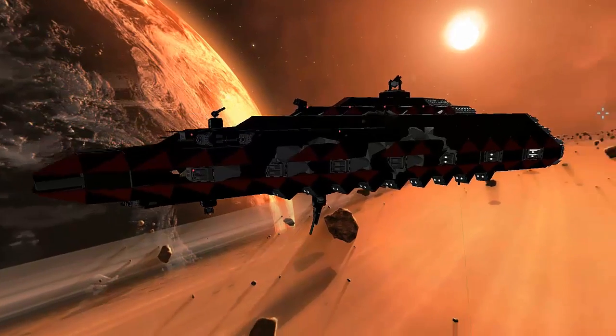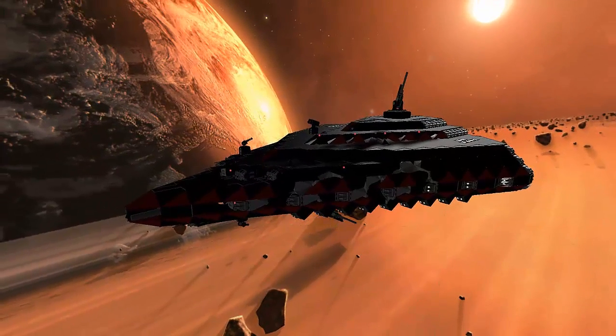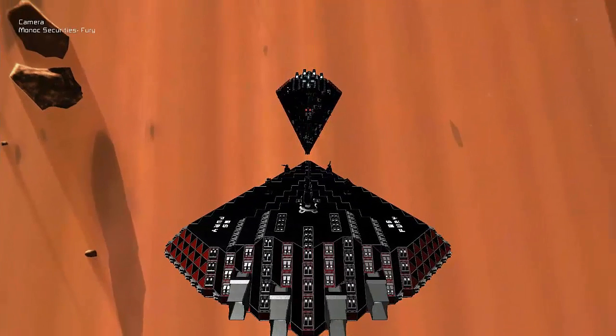So I think what we can do now is the crash test. I'm gonna come in from the top, I think, and see if I can pierce that inner layer of the cockpit and see if I can damage it enough to cripple the ship. Okay, so I've got the ship lined up here.